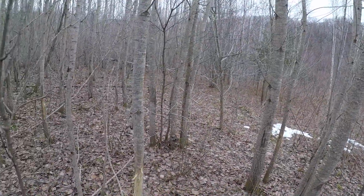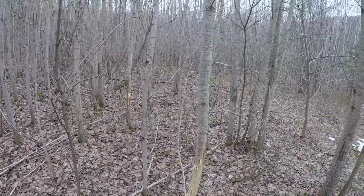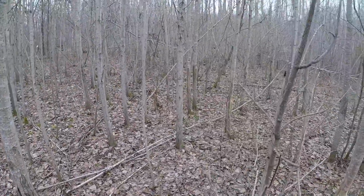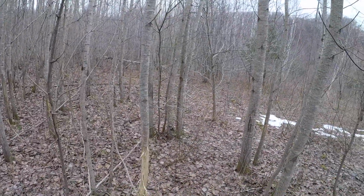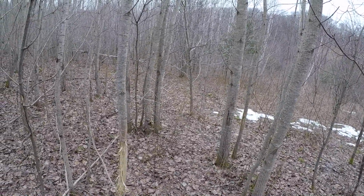I'm not sure. I guess it's just a good spot for them to come do some rubs. These trees are perfect for it. And it's close. I think they bed in here as well. That's kind of neat. No sheds yet though. I've been kind of looking. I'm not sure how much time they spend in here in the winter time. There's really not a lot of good food close by. I mean, they can browse, which I guess is good.